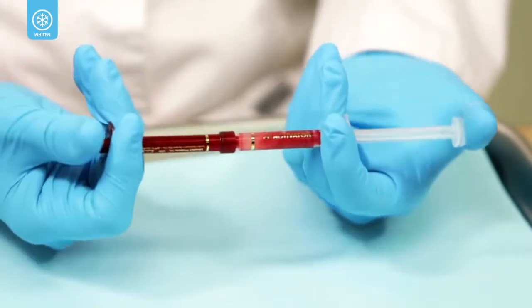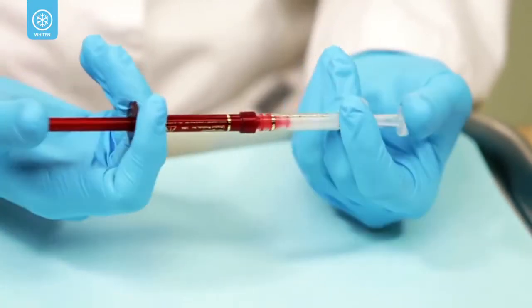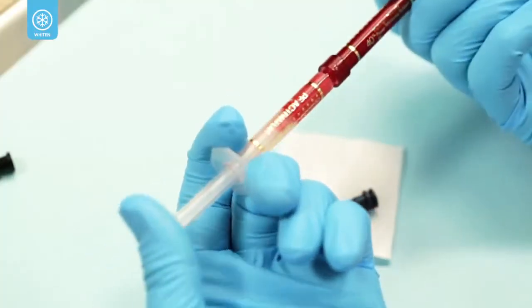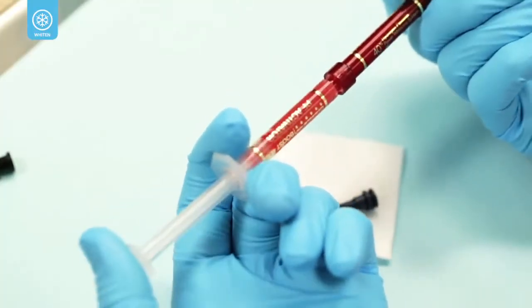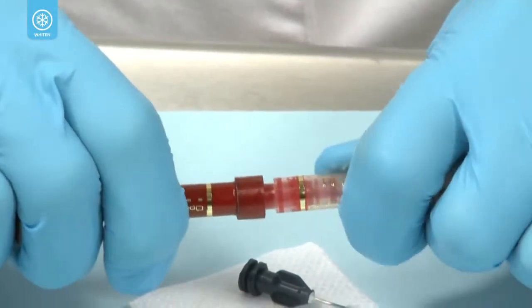Continue depressing the clear plunger so all of the gel is in the red syringe. Reverse the action and mix a minimum of 50 times total or 25 times on each side. Be sure to finish with all the mixed gel in the red syringe. Twist to separate the two syringes.